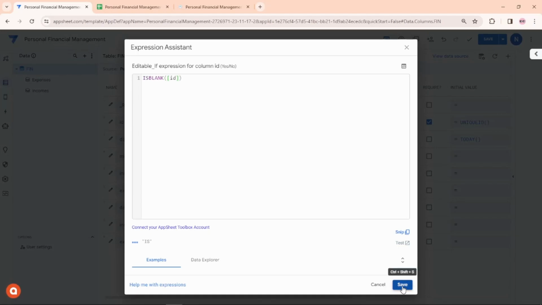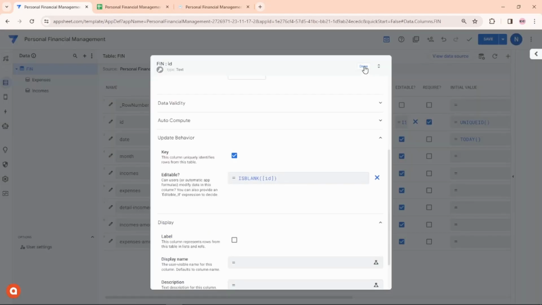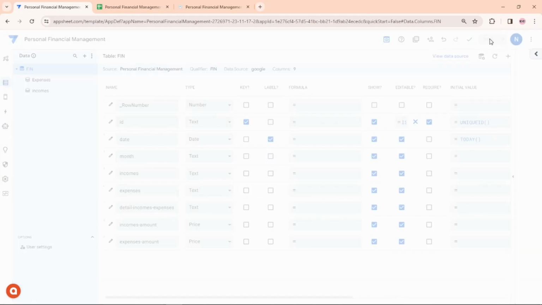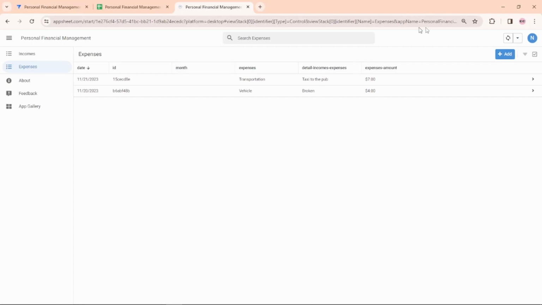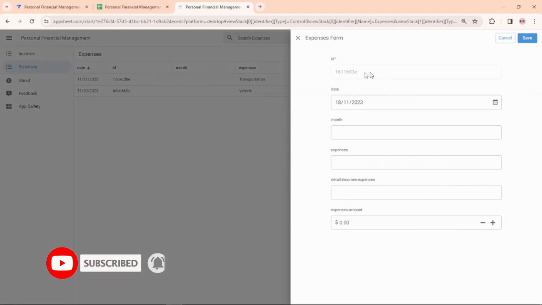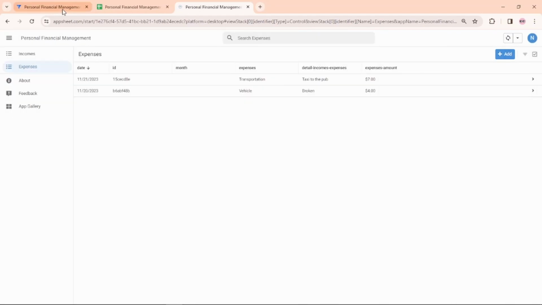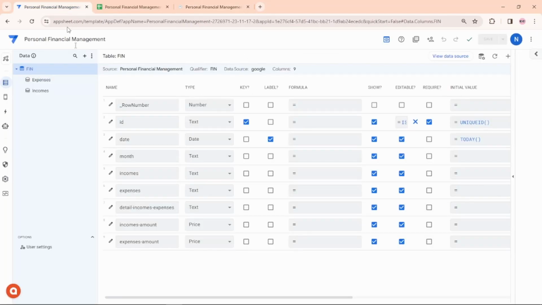It means this field could be edited only if it is empty itself. Column, and it'll disappear.